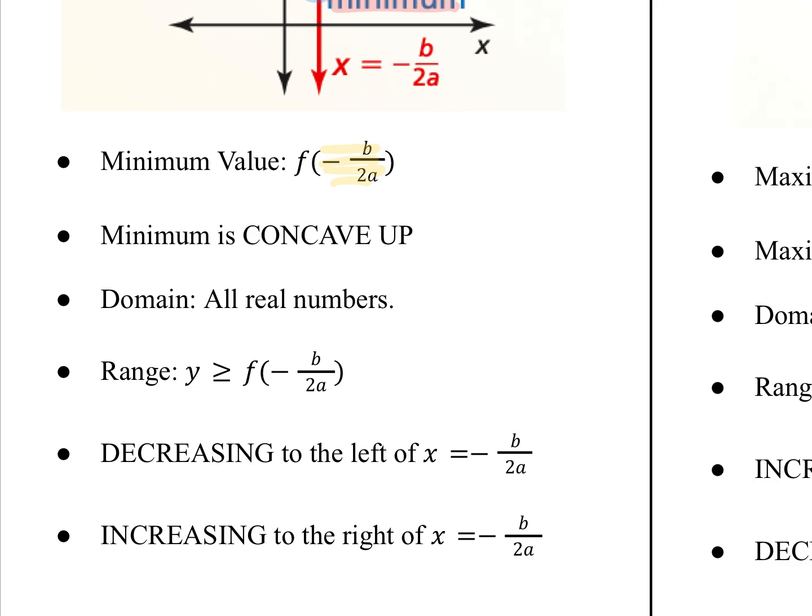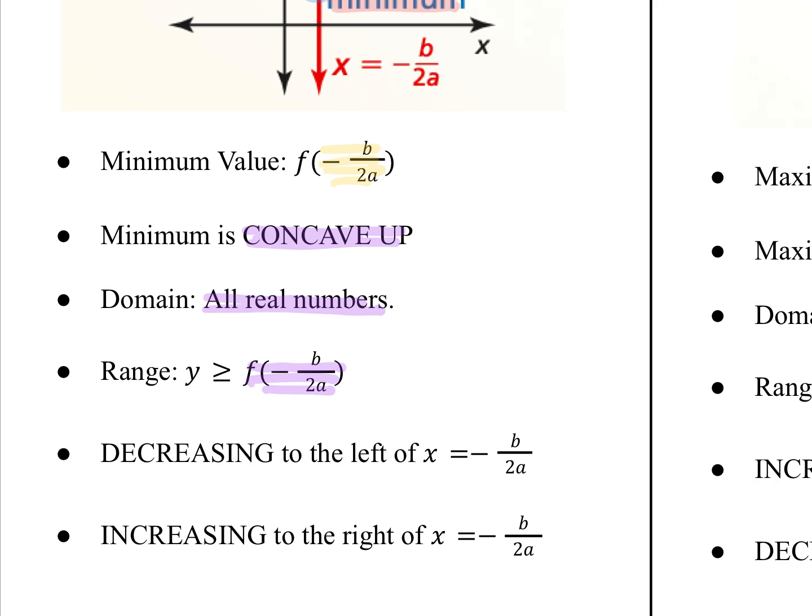The minimum is concave up, okay? That's the terminology I introduced to you earlier. Now, let's look at the domain. The domain will be all real numbers, but the range should be greater than or equal to the y coordinate of your function. We're going to do that later after this one.